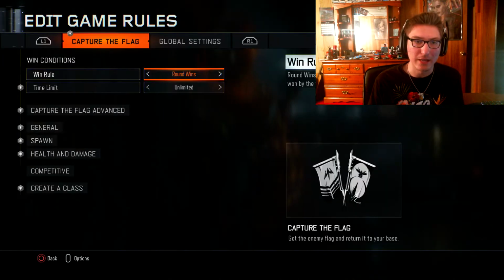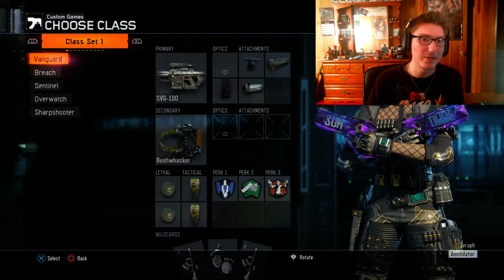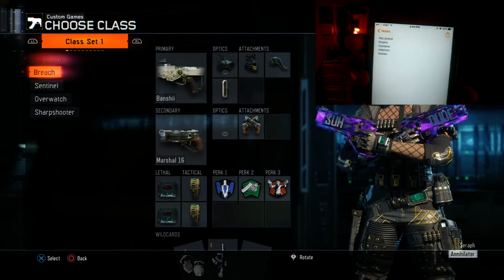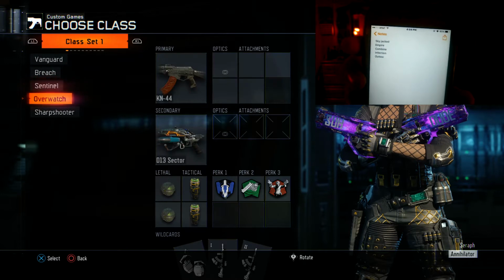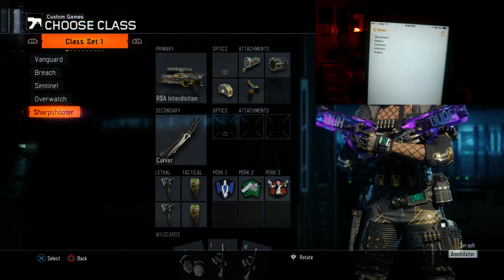And I'm going to show you guys the classes real quick for you. You can't actually name the classes in this game in a private match, so I have it on my phone right here. So this one's Skyjacked, this one's Empire, this one will be on Combine, this one will be on Infection, and then this one will be on Outlaw.